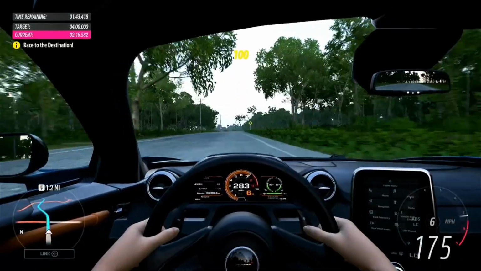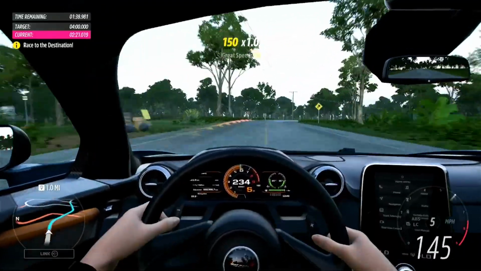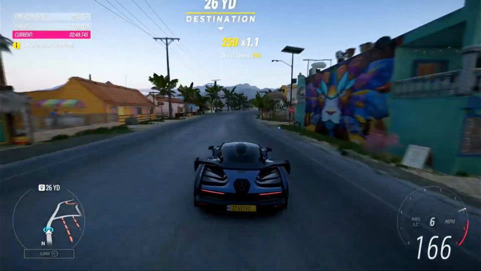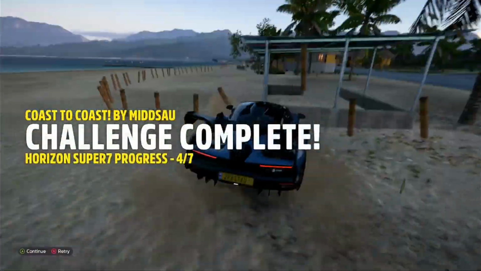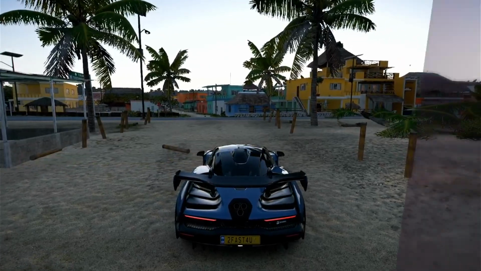I mean, at the same time, I'm also quite alarmed because a lot of the challenges so far have been easy, so I'm waiting for some of the harder ones to step in. In the meantime though, with over a minute remaining, across the line we go, off into the trees and a tiny concrete thing. That is another challenge complete, 4 out of 7.